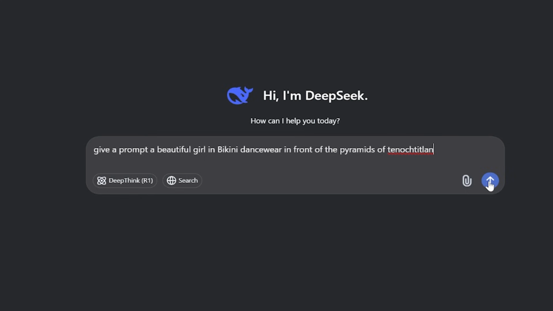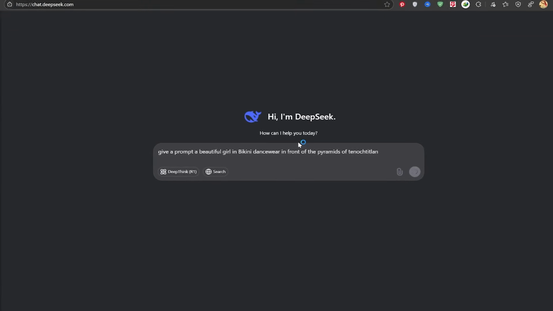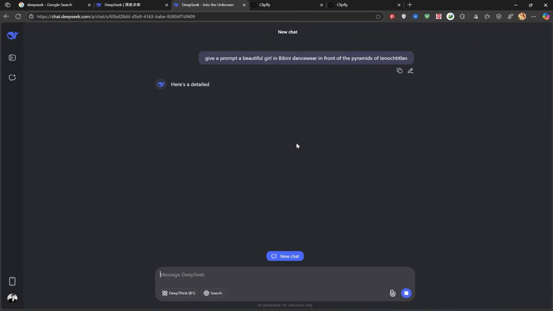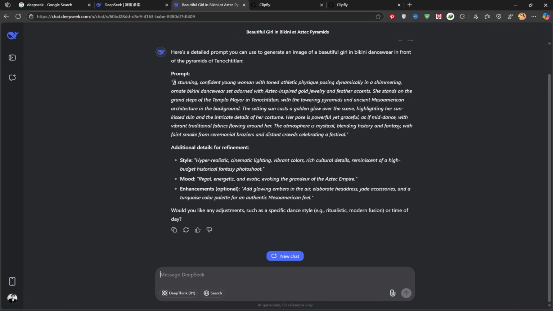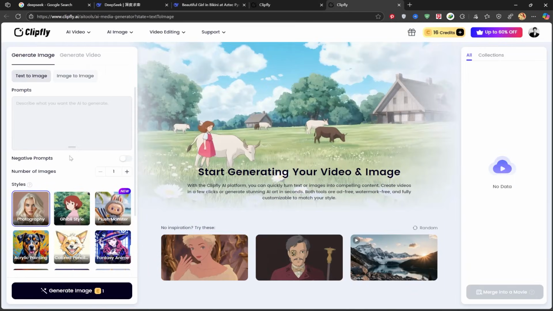I'll click the Generate button to have it write the prompt. After it writes the prompt for me, I'll copy it and go back to Clipfly. In the text to image section, I'll paste my prompt.